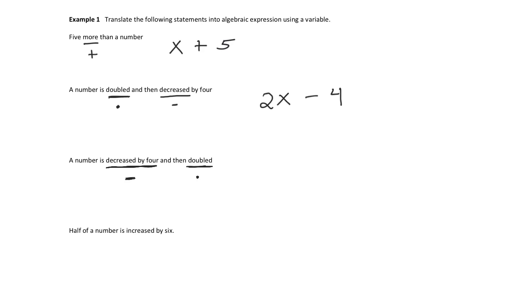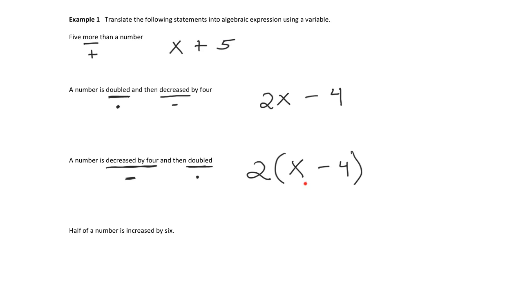So let's see what this looks like. I'll start with my variable. To decrease it by 4 first means you're just putting a minus 4 at the very end. But now the question is, I want to take this whole thing and double it. If we're doubling this whole thing, it is not good enough to just put a 2 in front of the x, because that would only be applied to this portion here. To deal with this, I'm just going to put in some parentheses and then place a 2 outside of it.